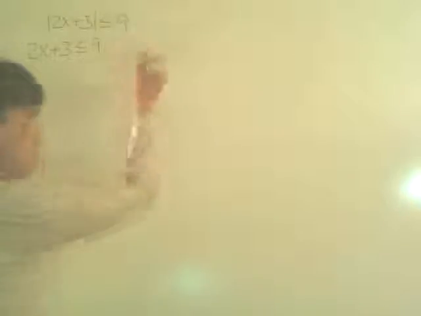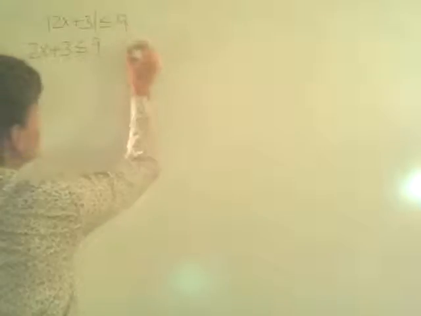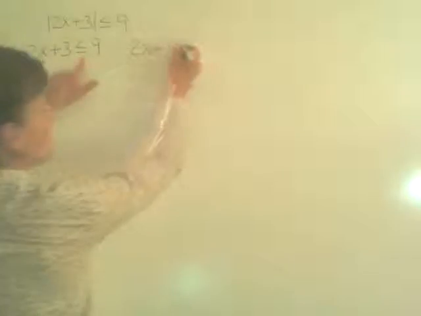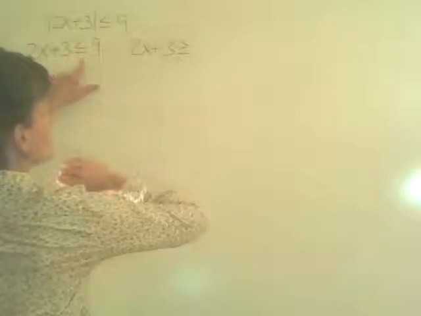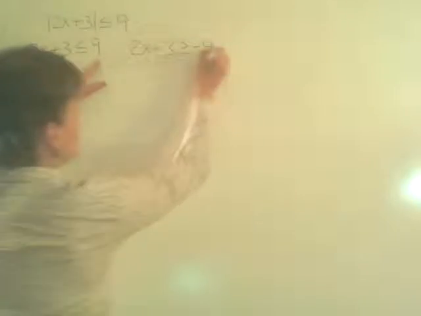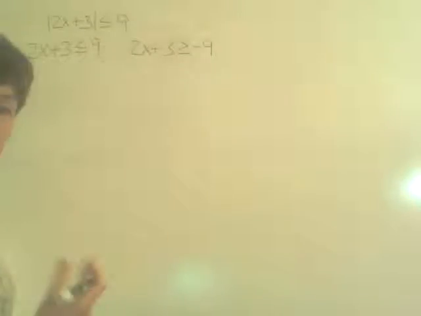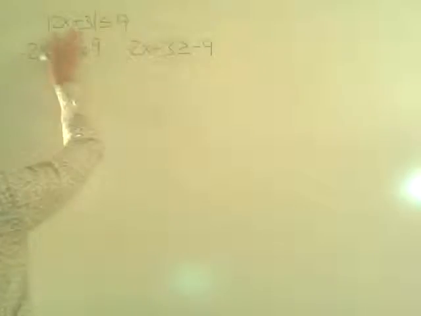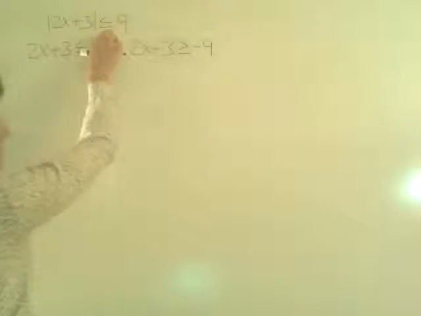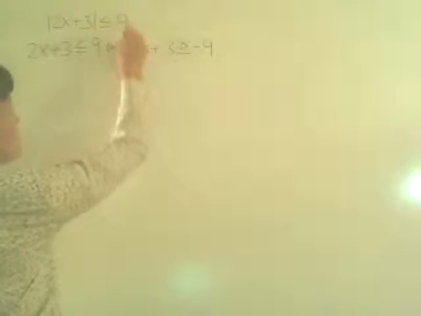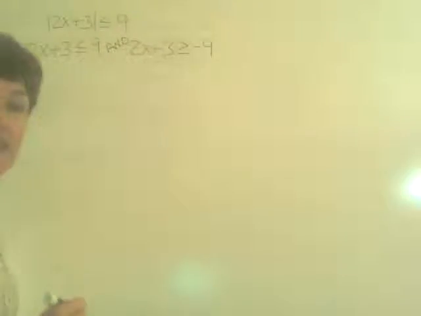But in the second one, I'm going to make two changes. First, I write my 2x plus 3 without the absolute value signs. And then I take my inequality sign and I flip it, and I make the number negative. So we have two things that we change. And then there's a third thing that we do. If I have an absolute value that is less than, a less than means this is an and situation. I need to put the word and between my two inequality statements.